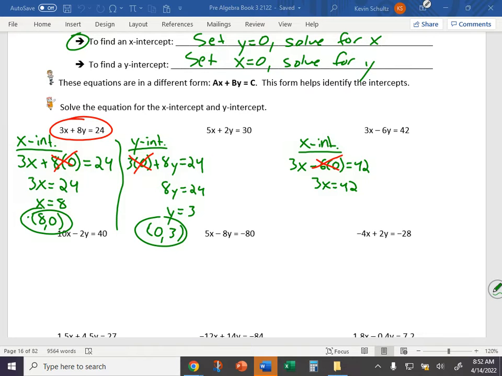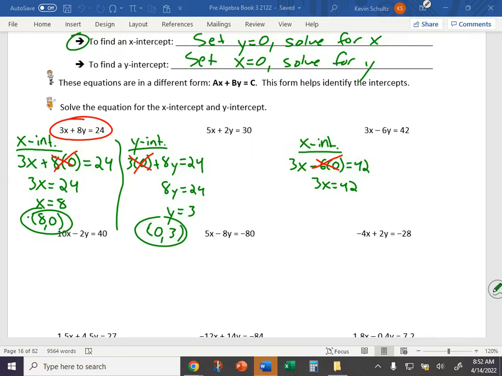How do you know if you're solving for the y-intercept or the x-intercept? Well, you have to solve for each of them, so you can solve for whichever one you want to first. I know I'm solving for the x-intercept here because I wrote x-intercept here. If I want to solve the y-intercept, I would write y-intercept and then do this process. You follow the steps to solve for an x-intercept, which is set y equal to 0, and then solve for x. Do you have to do both of them? Yes, just like yesterday's assignment, you had to write them both. You have to do them both here also. Which one you do first is up to you.